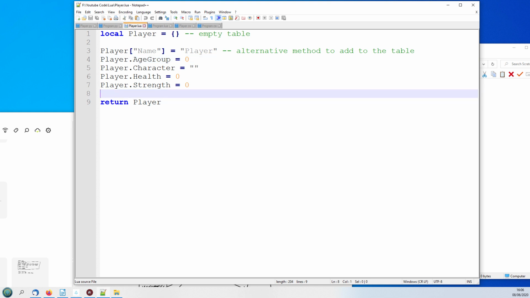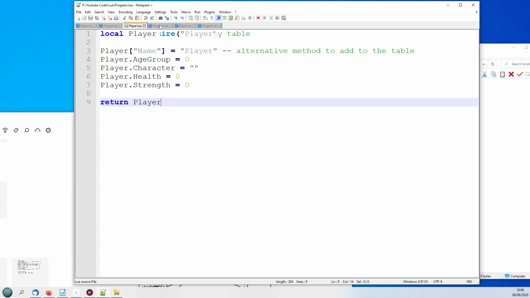So either of these work perfectly. I could easily have put square brackets around age group, but it looks kind of neat to put player dot age group equals 0, player dot character, and so on. The only difference here is that we have to return this table back to whatever's calling it. So it is a little bit different, but it works in a very similar way.